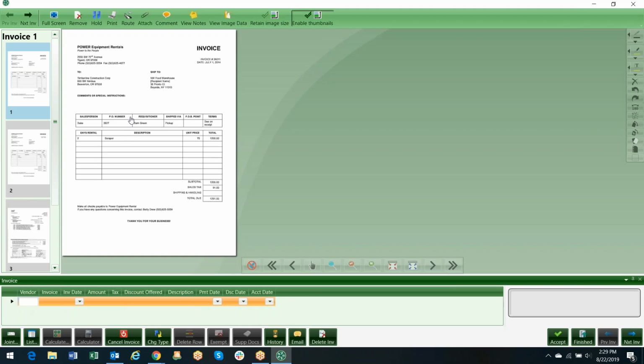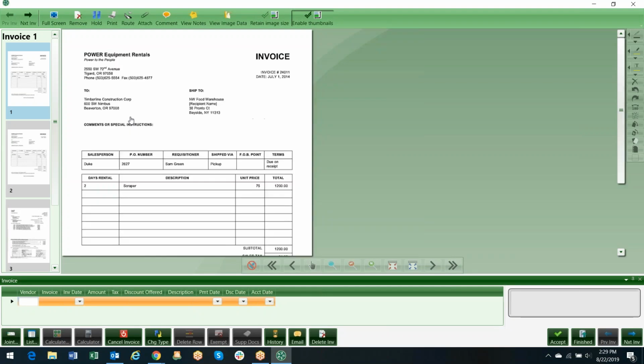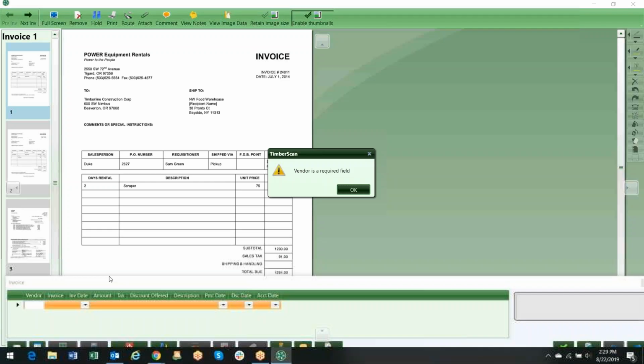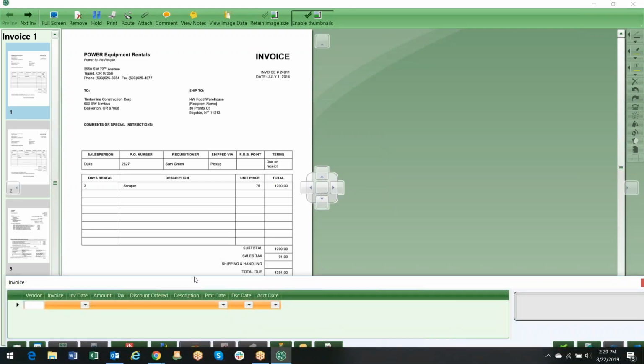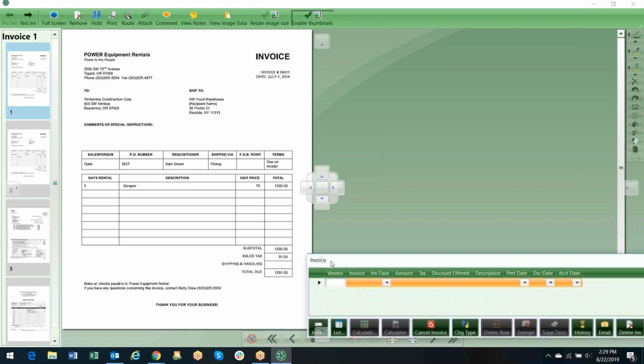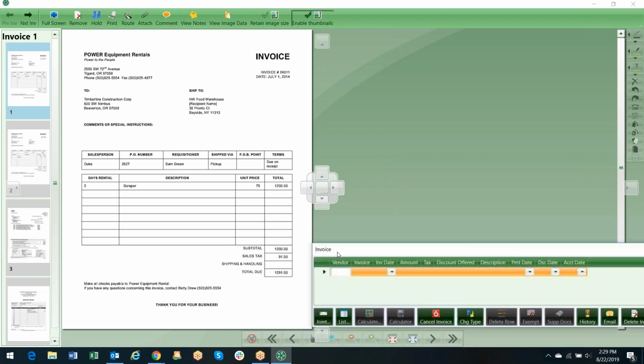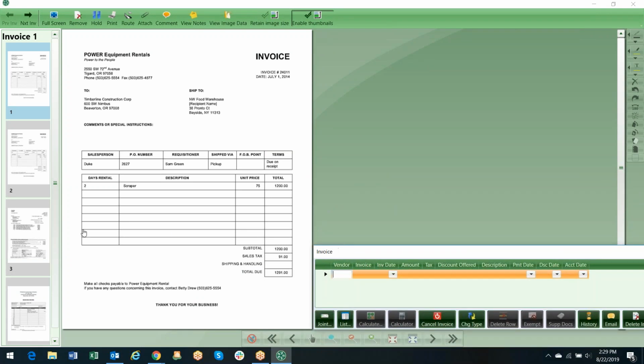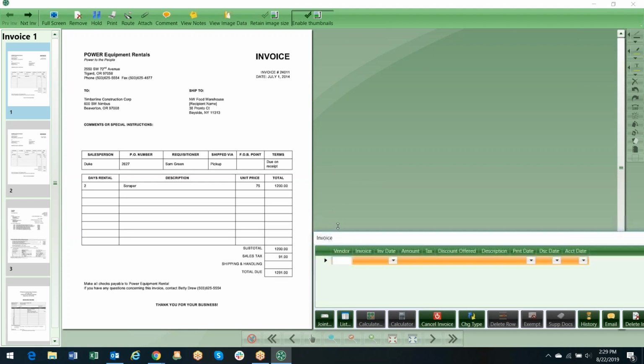So the way that this works is I have the data entry screen in front of me where I have the invoice image at the top. I have the data entry grid down here at the bottom. You can move this out of the way. So if, for example, I have a second screen and I want to just unhook this, slide it over to the second screen, that way I can have the image in full view in front of me, and I can take this data entry grid and make this as large or small as I want to on the other side.